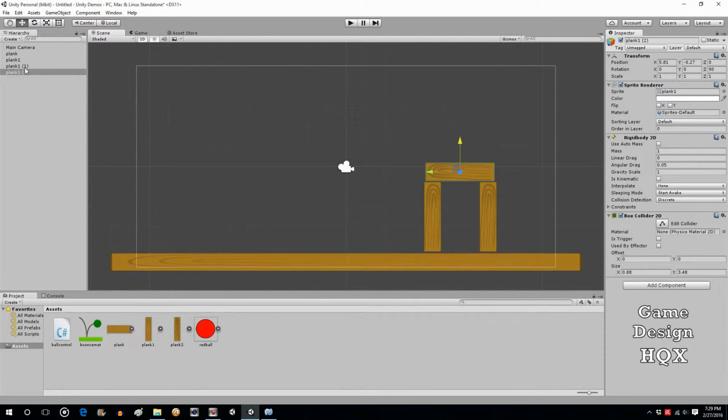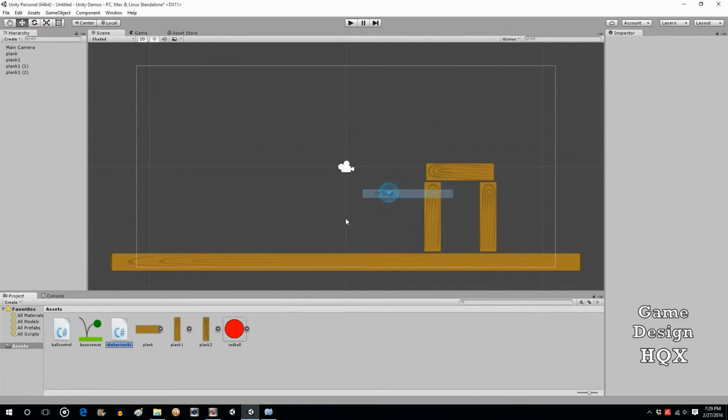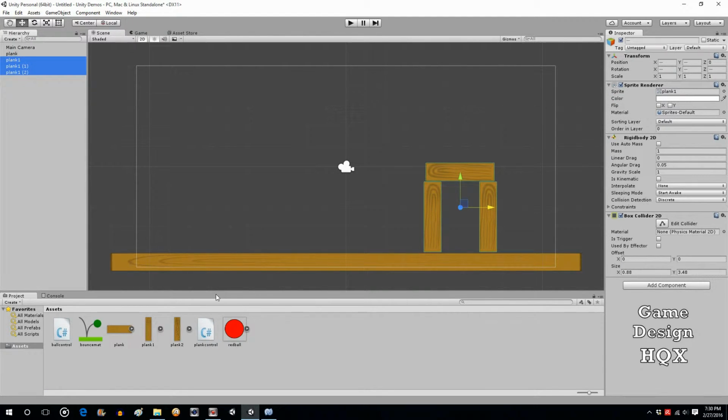What you're going to do now is highlight. Actually, let's create another script. So create C#, and we'll call this plank control. Now you highlight all 3 and take plank control and drag and drop it onto them. A couple things we're going to do with that.